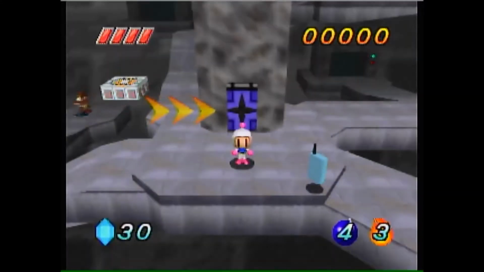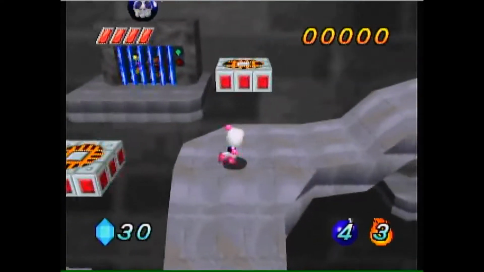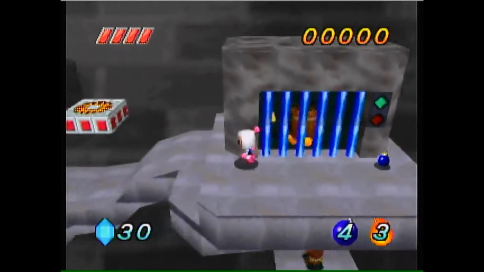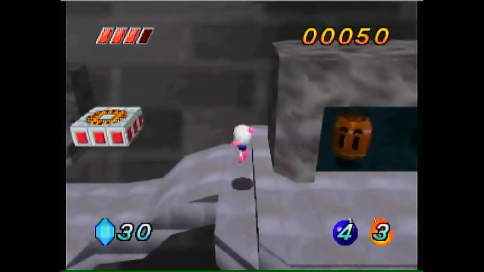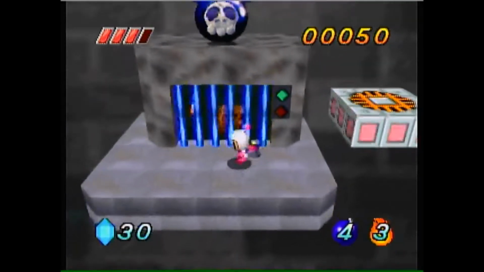The Dark Prison. Oh, I know this level. This level's really cool. It's just a prison floating in free space, but something about the simplistic design of this level I really like. It's very simple. It's just go collect the four things and get out of there. But there's a lot of extra stuff if you want to go look for it.